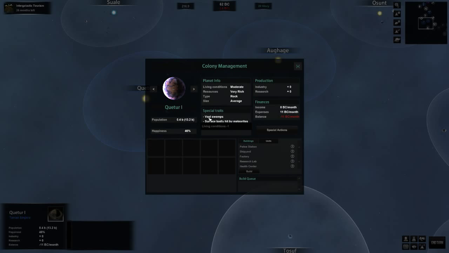Oh, vast swamps. Living conditions -1. Surface badly hit by meteors. Industry +25%. Okay, same thing. Can we click on build? Nope.